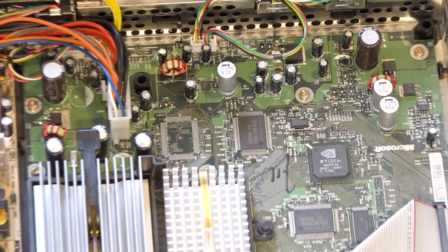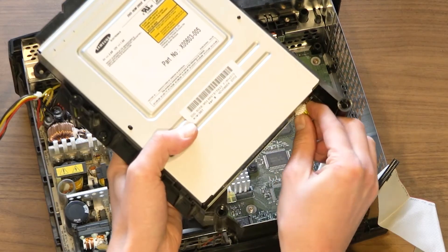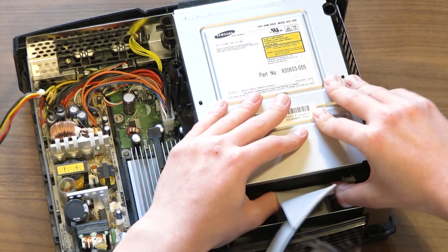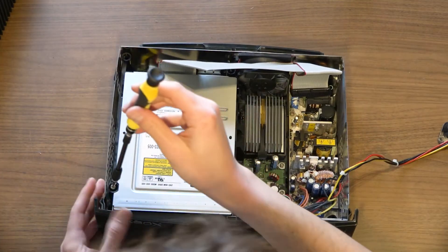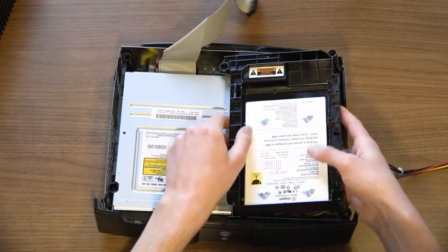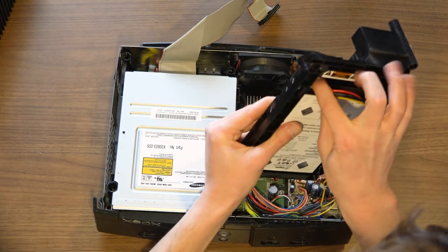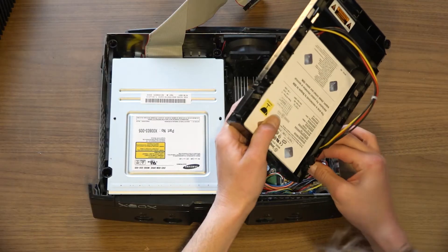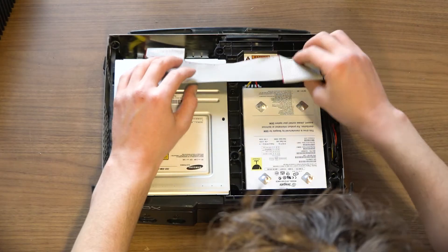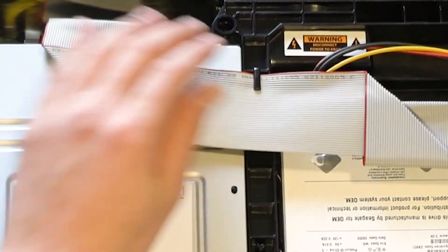With the console fixed, we just have to seal everything back up by doing the process in reverse. Grab the DVD reader and reconnect the power cable. Re-seat the drive, then attach the IDE cable — press firm to ensure a good connection. There are two screws that will need to be re-secured. Next, the hard drive. Remember, we can't just put it back — this mount requires the power cable to be fed through the plastic guides. Connect the power cable to the hard drive, then using the remaining slack, feed the cable through the grooves. Once everything is seated correctly, reconnect the IDE cable to the hard drive. Re-secure the screw to the mount and tuck the IDE cable under the hook.